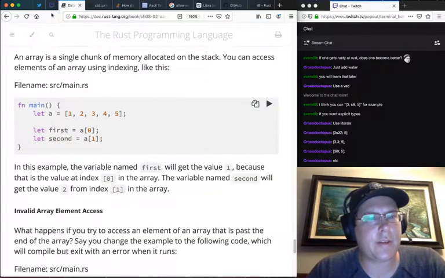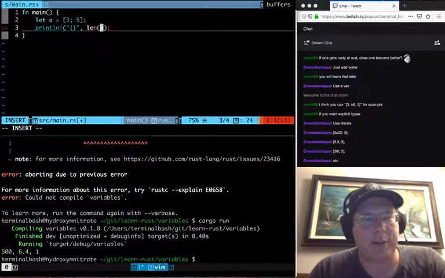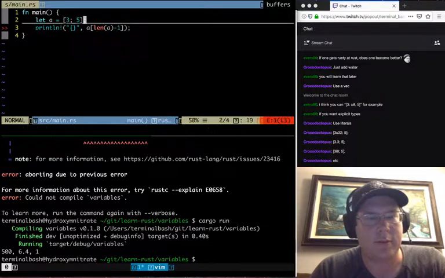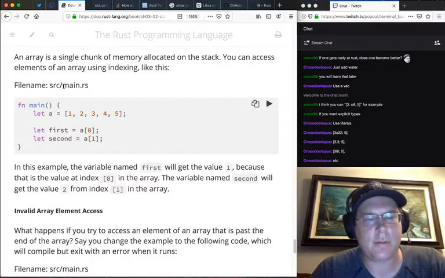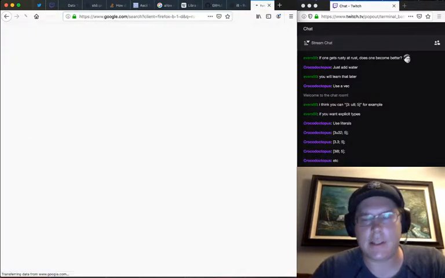All right, so basically I want to print the length, or A in the length of A minus 1. How do we do rustling len of array?